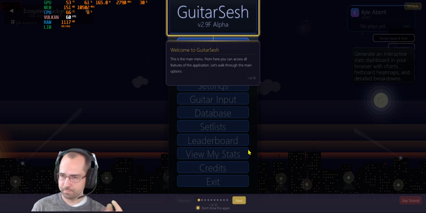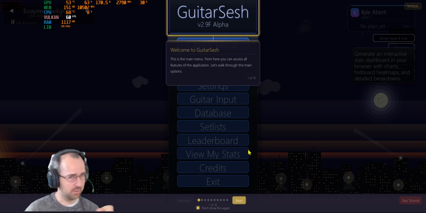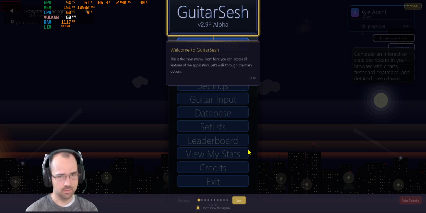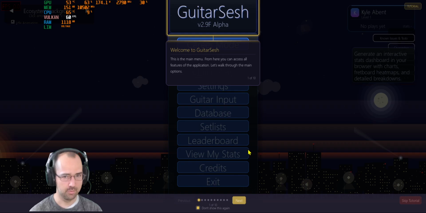Okay, so this is the start menu. What you're seeing here is something called the navigation walkthrough, like a tutorial system. It detects, oh, you've never been on this particular screen, let me show you steps.